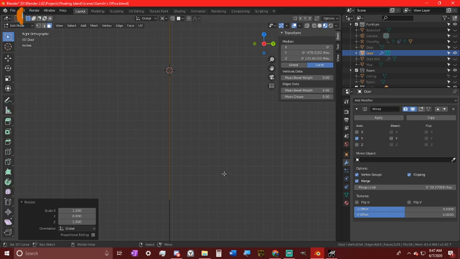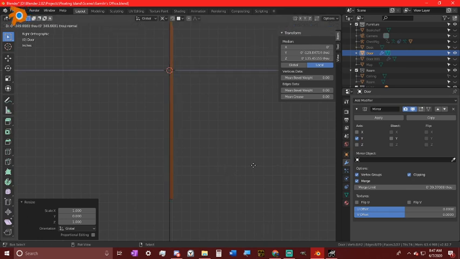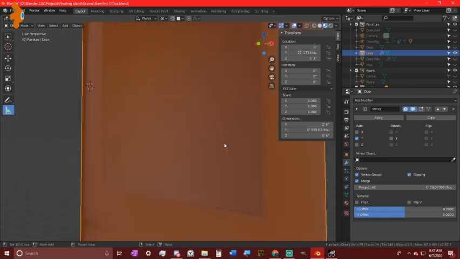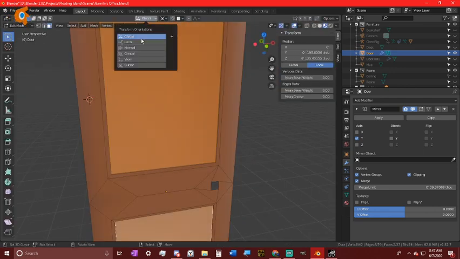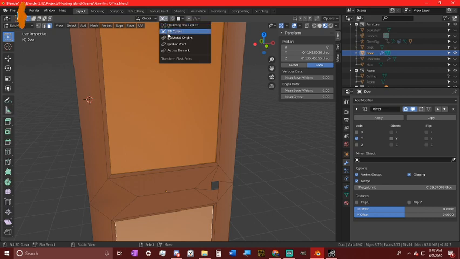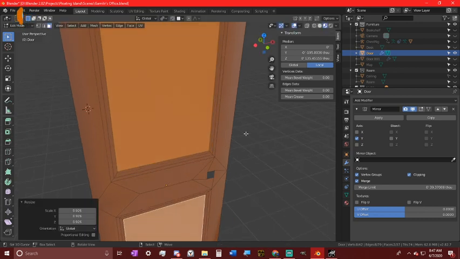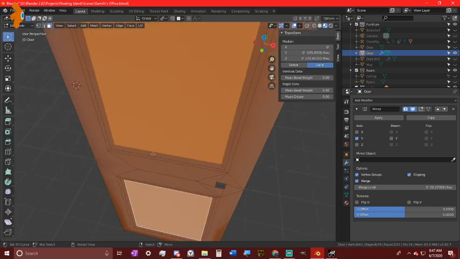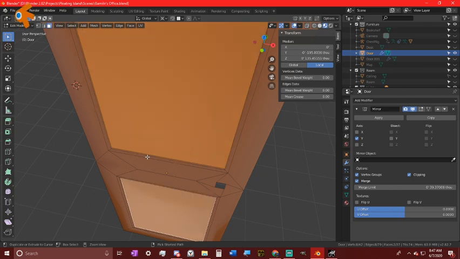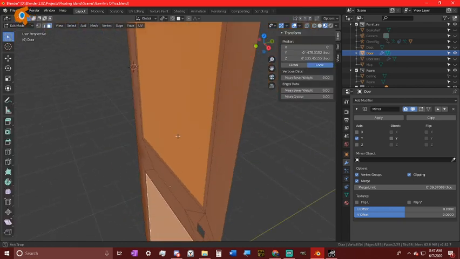Now we're going to extrude in. Well, I suppose either way it doesn't exactly matter to get the same effect.